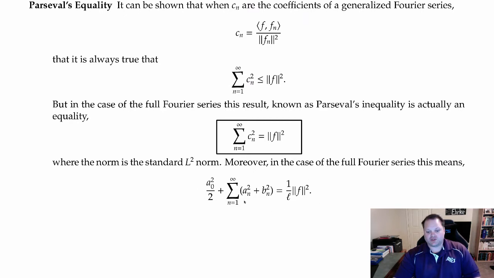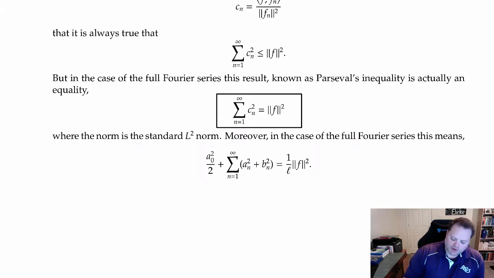In other words, the sum of this is the energy spectrum. The sum of the energy spectrum is related to the norm squared of the function. So the norm squared of the function is related to the energy of the signal. So if you're adding up the energy spectrum, that gives you, in some sense, the total energy of the signal. We're going to talk about that in a little bit, but I actually want to prove Parseval's equation.